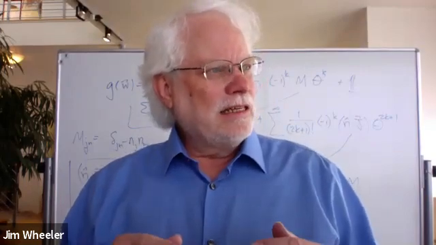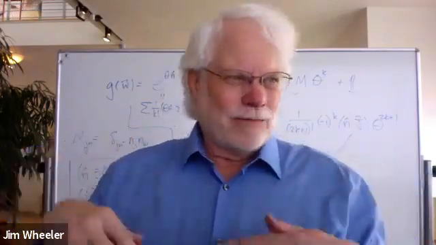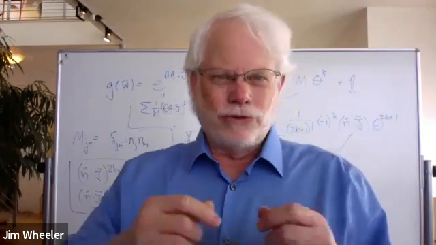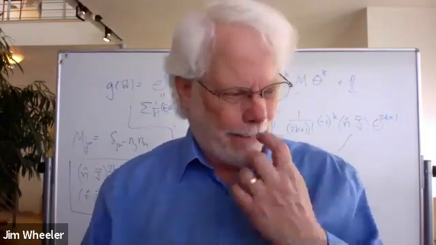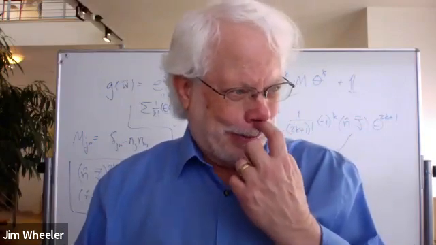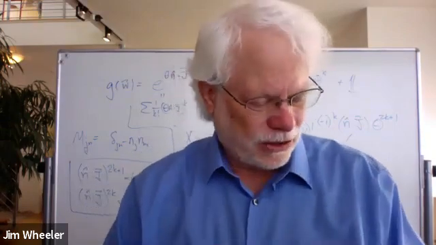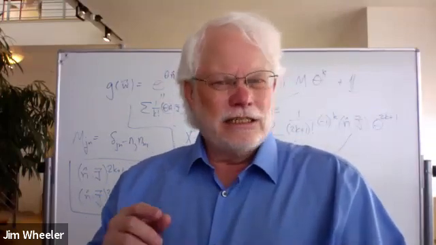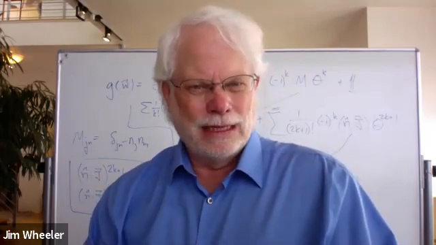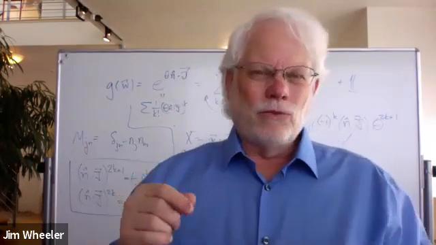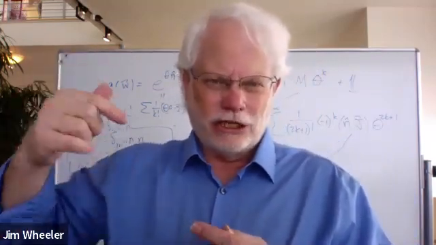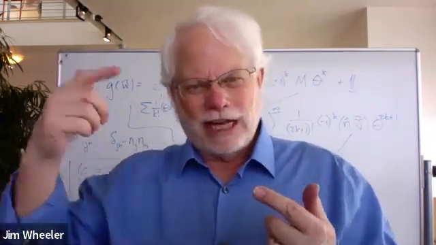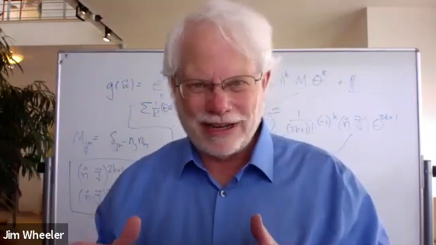Now, what you can do is keep raising M or keep lowering M until you get something that has to be 0, and that shows you the full range of M for any given J. It leads you to some inequalities that let you put limits on J and M. What you find in the end is that J can take any half integer value, and M will run from minus J to plus J in integer units. That means that for any given J, there are 2J plus 1 possible states, possible components to your vector.